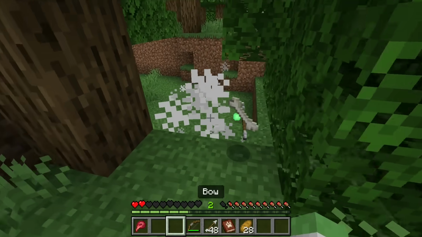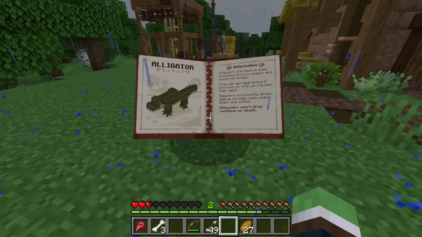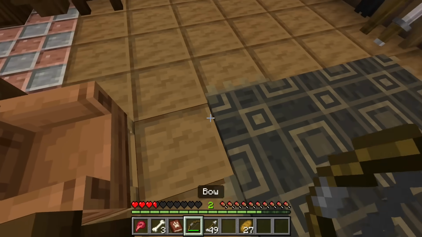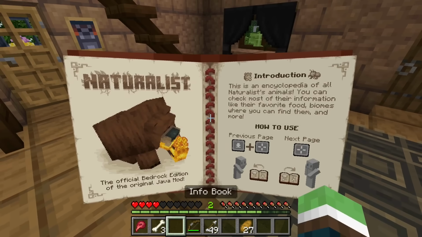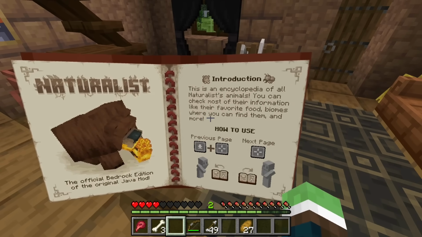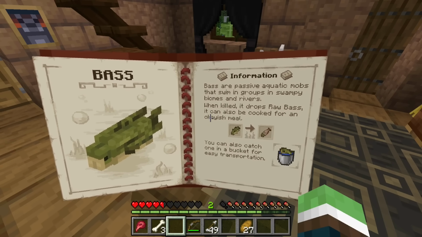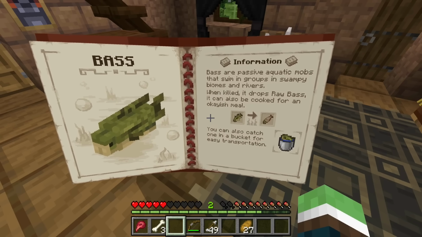Oh, gotcha! Whoa! Okay, this is an actual book. I should take this inside. Let me get my little chair here. Let's see. Oh, wow. This is a very in-depth book. Whoa. Okay, so there's alligators. There's bass. Wow, this is a really cool book.